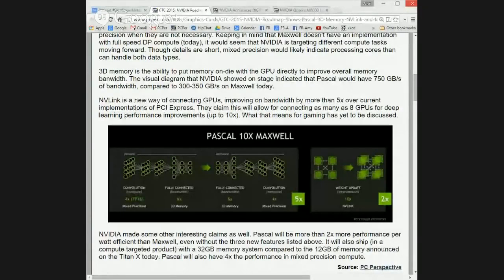So they're expecting about 2 times the overall performance per watt of Pascal over Maxwell, which is impressive from the outside, considering what a big jump Maxwell was in terms of efficiency. But when we start digging down, Maxwell is still a 28 nanometer architecture. Pascal is going to be either 16 nanometer FinFET or 14 nanometer FinFET. Now that's essentially 2 generations of process technology from where we're at now.